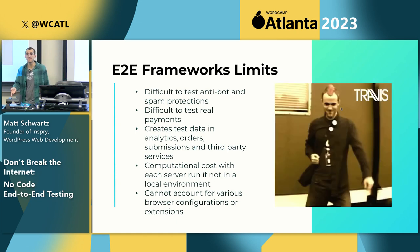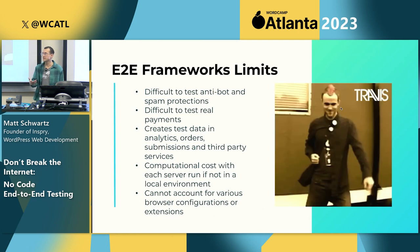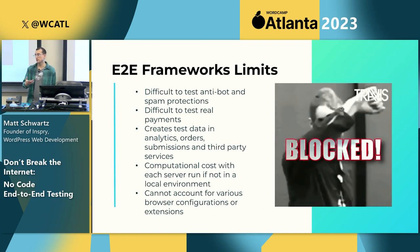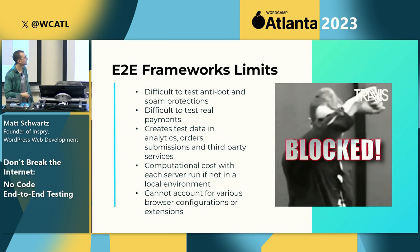It may submit a contact form, which may affect your conversions, and it may send it to your customer or to you when you don't intend it to. So you have to consider those things. And then, of course, if you're hooking it into like a CRM, it may send it off there. So there are some things you have to think practically about: what's the best way to do that?